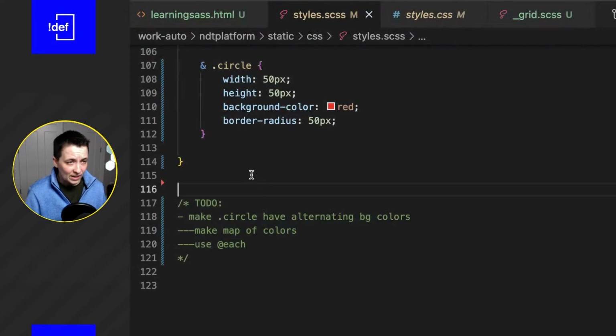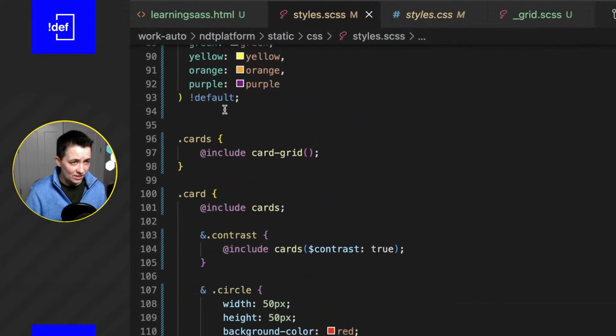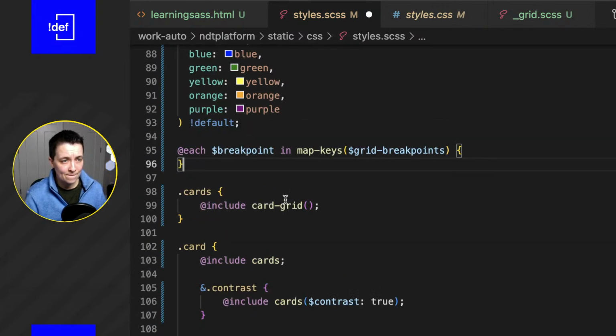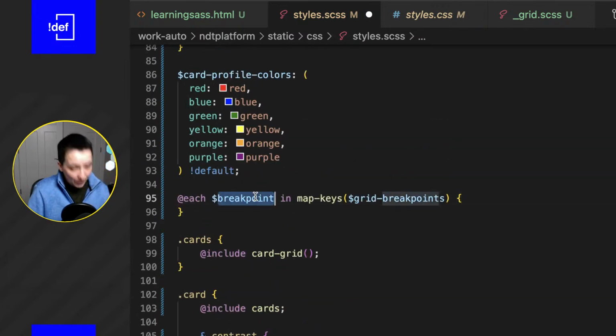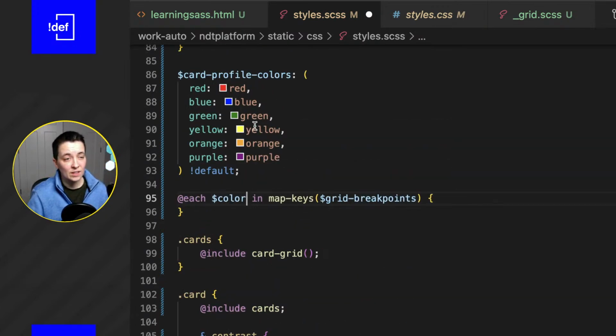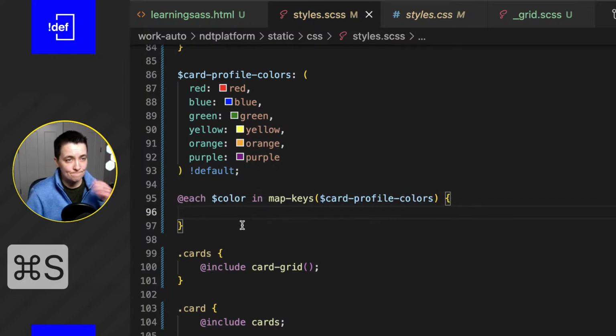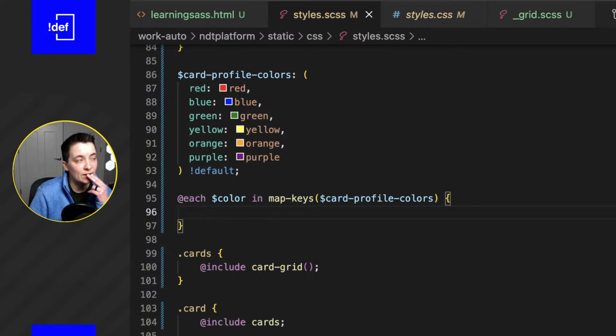And let's go back here. Let's set up our function. So instead of calling it a breakpoint, it's going to be a color. And so for each color in map keys of this, we're going to grab this, swap that in. And then can we just return?